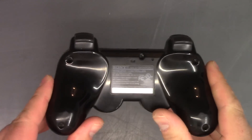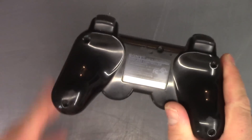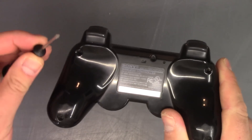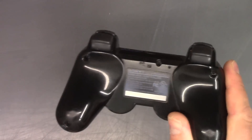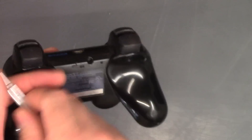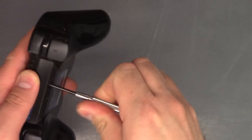So let's get started. We are going to be taking this apart, and to do it, it just requires a small Phillips head — the plus or star shape screwdriver. They come in all different kinds, but you need a small one. No special tools. Go ahead and start unscrewing it.